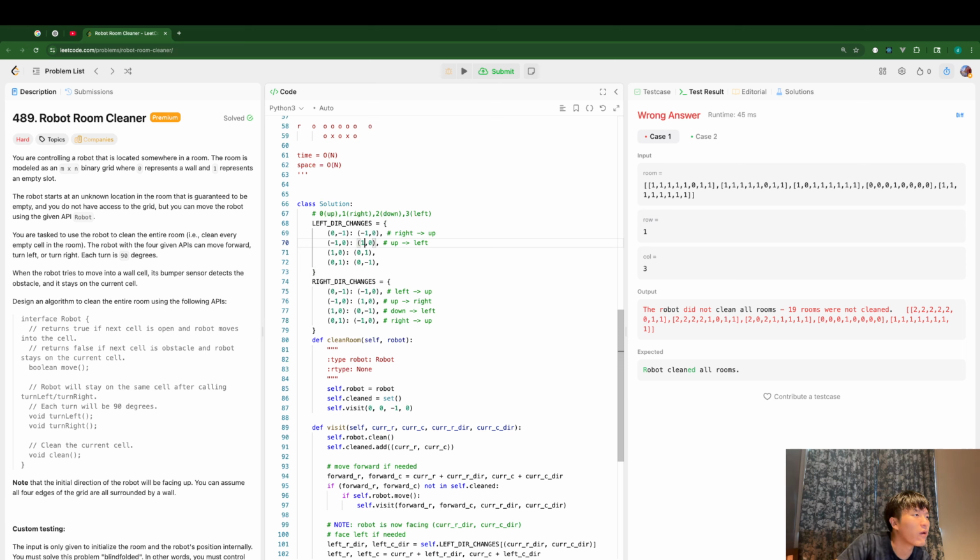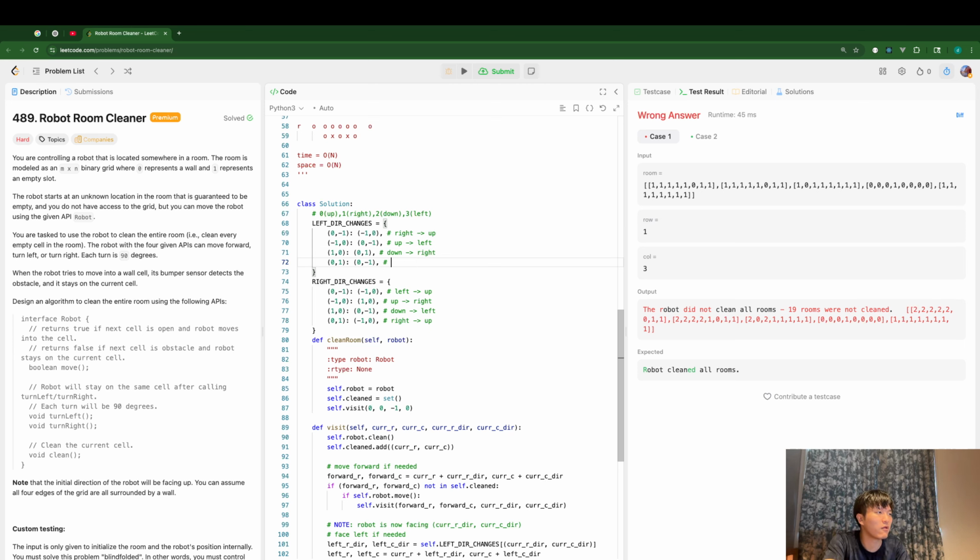This is correct. And if this was moving up, no, down, it should move right.